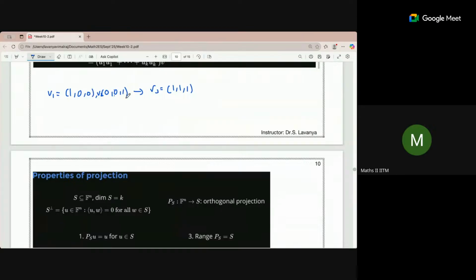If I am extending this, I also have to extend it such that they are orthonormal. So in this case, specifically, it's better to take (0, 1, 0), because I want orthonormality as well. Now I have S, which is the span of V1, V2. Now I extend this to form V1, V2, V3, which forms a basis for R3. Also, I know that this extended vector V3 is going to be an orthonormal basis for S perp. So if you just extend the given basis to a basis for the whole space, the new set of vectors added will be the orthonormal basis for S perp. That is what is mentioned here.